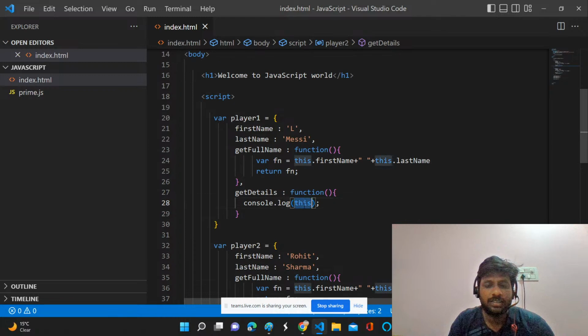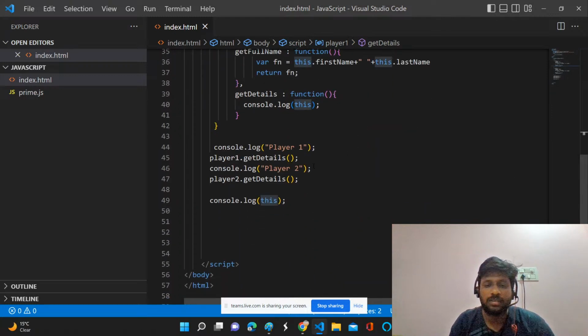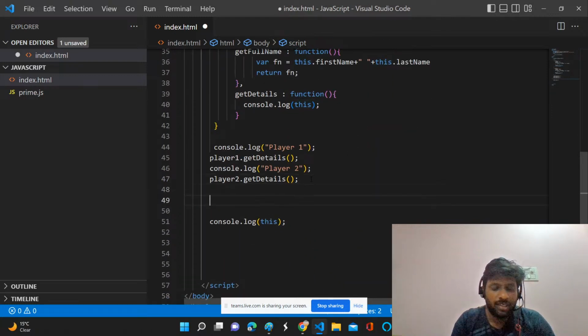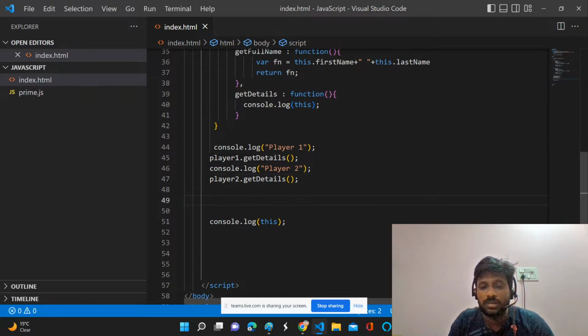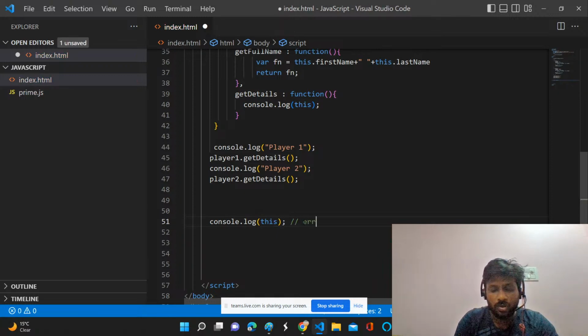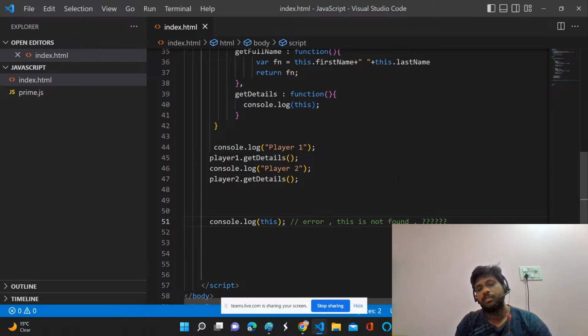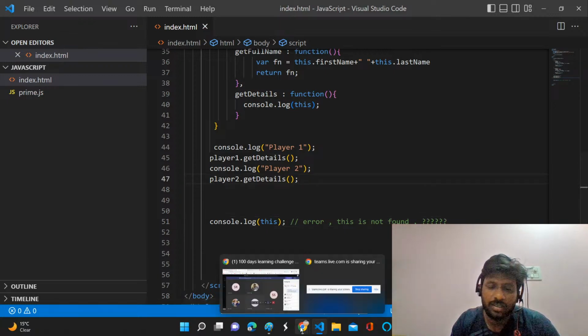If you read this inside player 1, you get player 1 details. And here, if I try console.log this directly, what will happen? Will it show an error, will it say this is not found, or will you get some information? Just try to think in that way and tell me the answer.